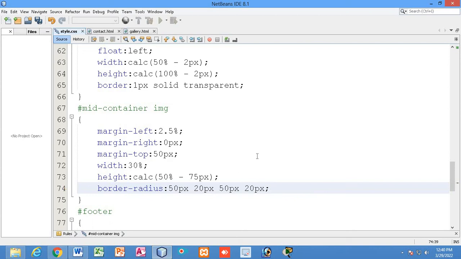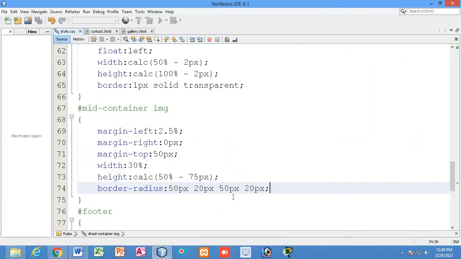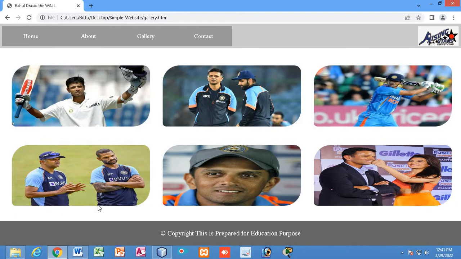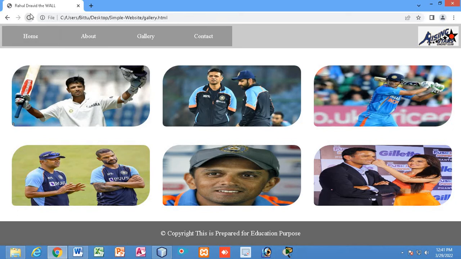So you can see this is what I have done. Can you see the border radius which I have given? I can make it 10 px. Now see, 10 px. If I make this 50 to, say, 30, let's see how it looks. Yeah, fine, this is looking nice enough.